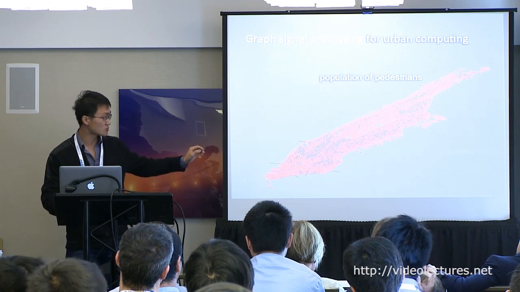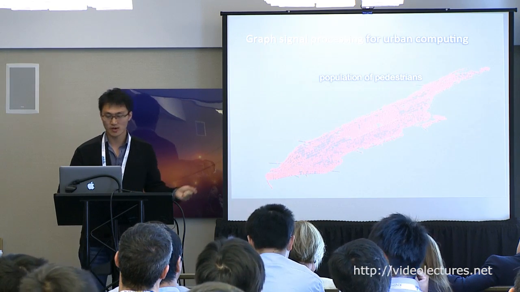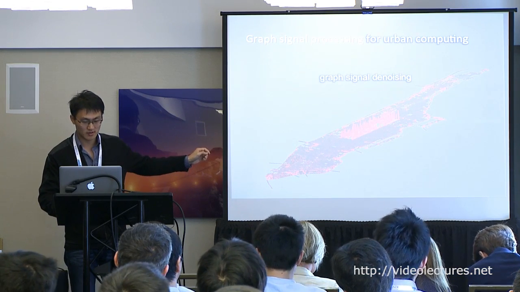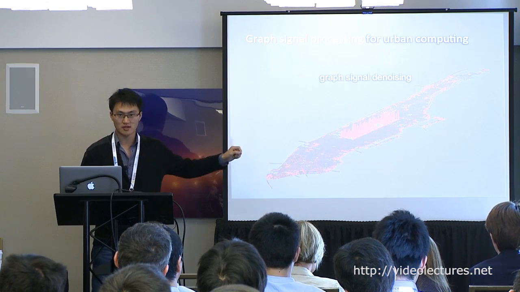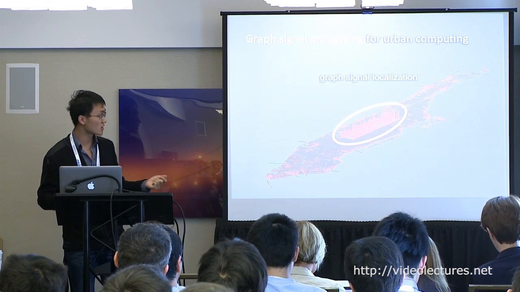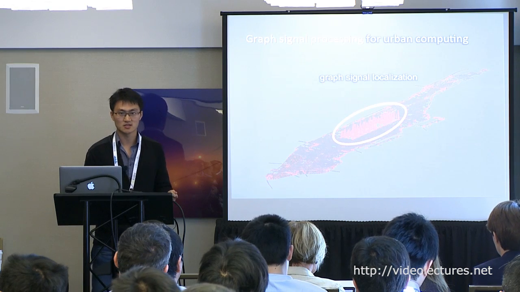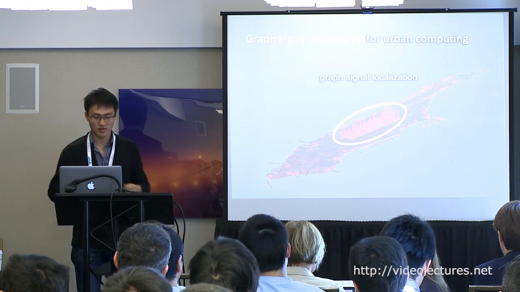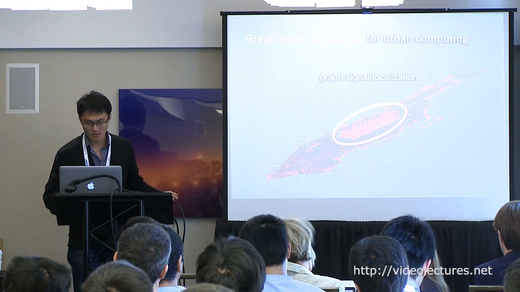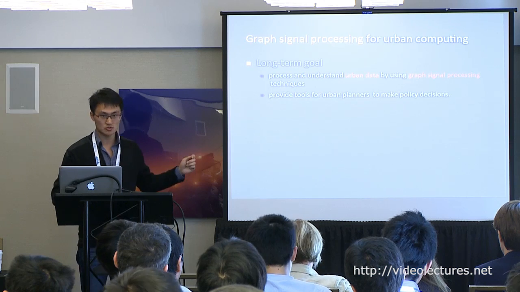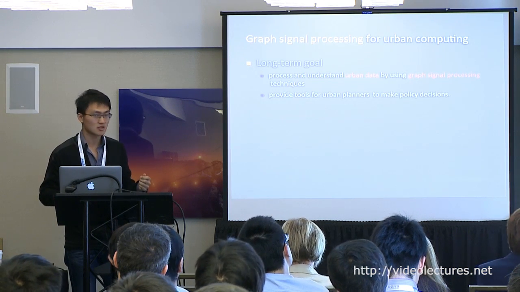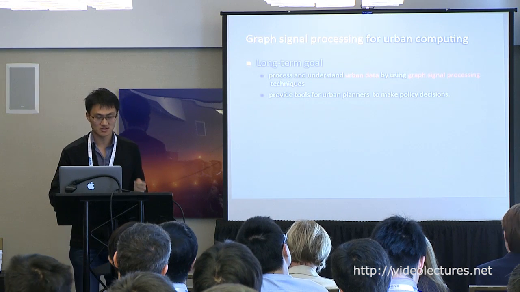Given the signal, we want to ask, where are those pedestrians? Where is it crowded? We may use some denoising techniques to denoise the signal, preserve real information and filter out noise. Then we can use localization techniques to detect that there's some event at Central Park. Maybe people are playing Pokemon Go there. So the long-term goal for this framework is to use graph signal processing techniques to analyze urban data and provide tools for urban planners to make decisions. So I finished the background.